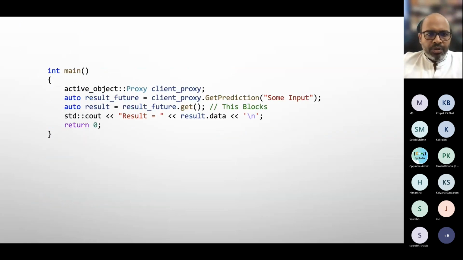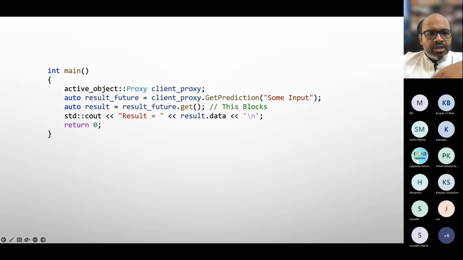Now let's see how we use this proxy object. So the client. Here main is an example, but in our design example, this will be the UI thread. What the UI thread does is just create a proxy, call get prediction, give some input which it gets from the user, and go on and do other tasks.